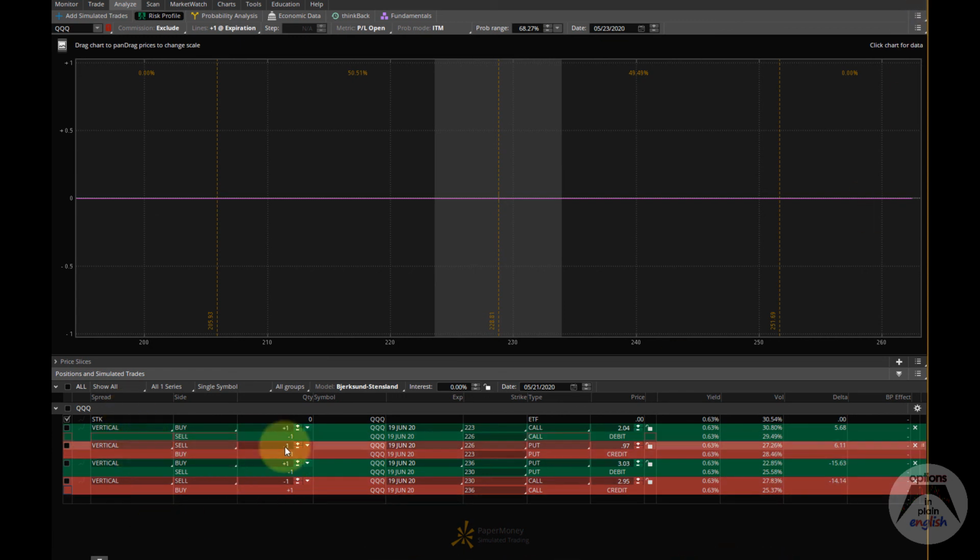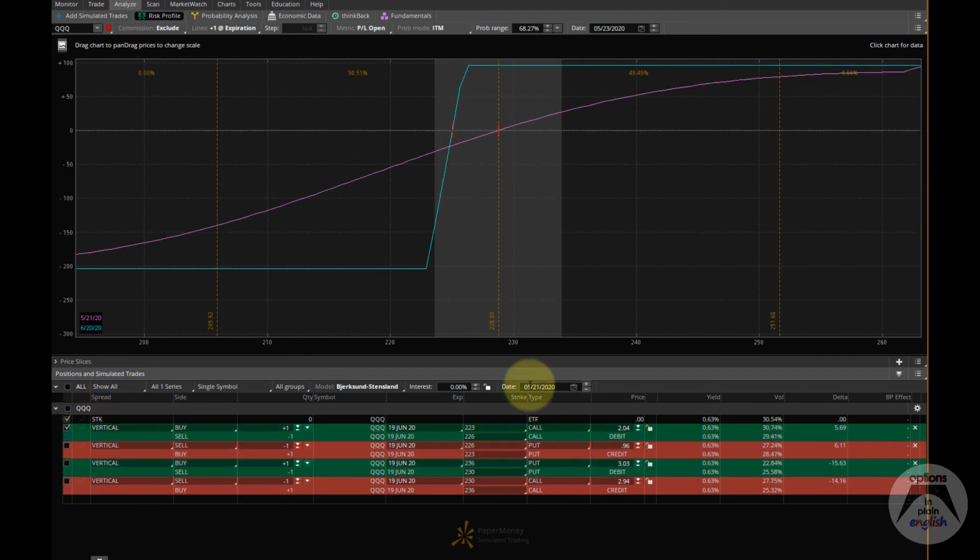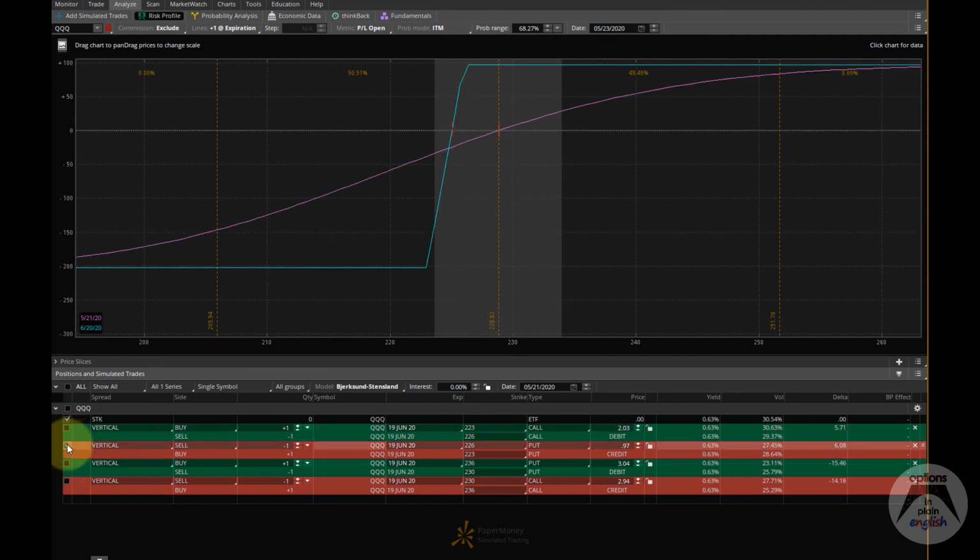Okay, the first two are going to be our bullish trades. Long the 223, 226 call spread and short the 226, 223 put spread. So the first one, in the first one, we can make $96 and we're risking $204. We compare it to the other bullish trade, we can make $97 and we can lose 202 or 203. So it's pretty much the same trade.